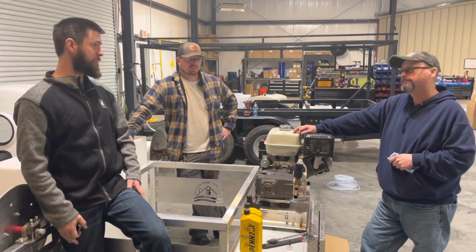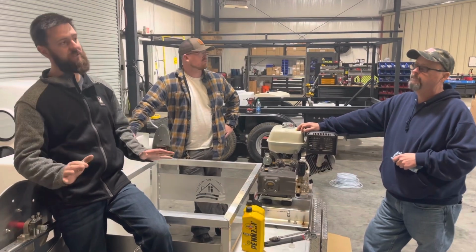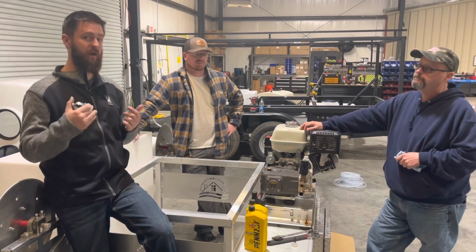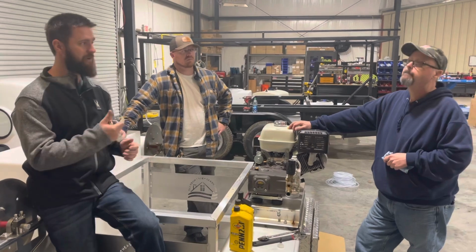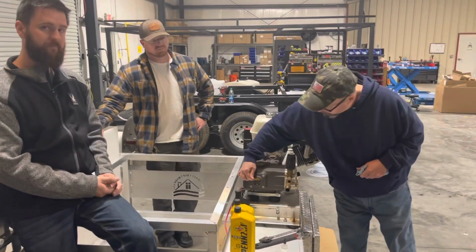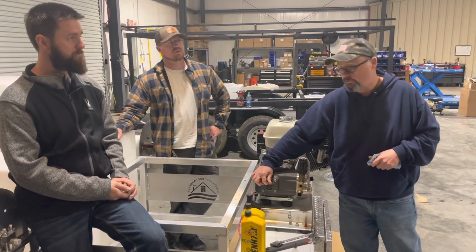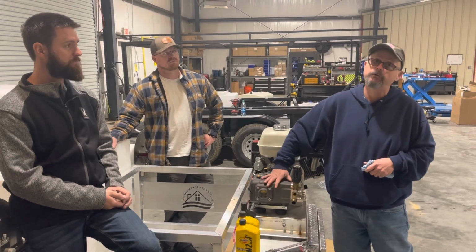Now, it could be a bad seal. It could be, and if it is, we'll take care of that. But the first option isn't for Southeast to just lose $1,000, so we want to make sure that what's going on isn't humidity. What's a telltale thing that's telling us it's not a bad seal? The oil level. If the oil level has not drastically increased in this sight glass, you don't have a bad seal. It's just condensation got inside the crankcase of the pump.